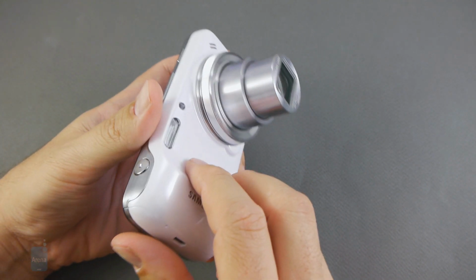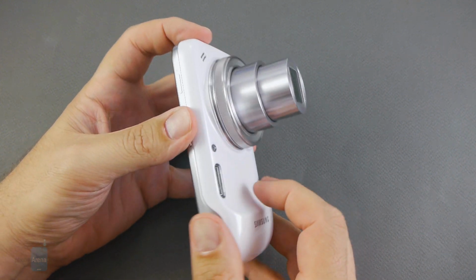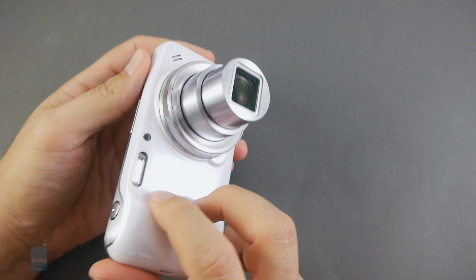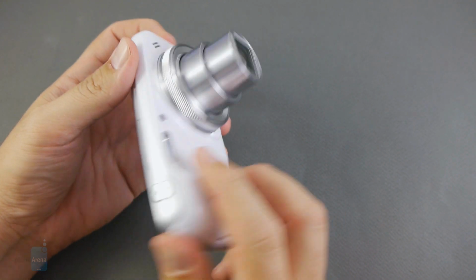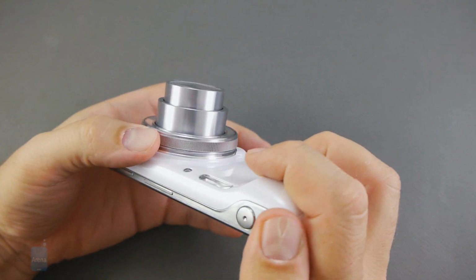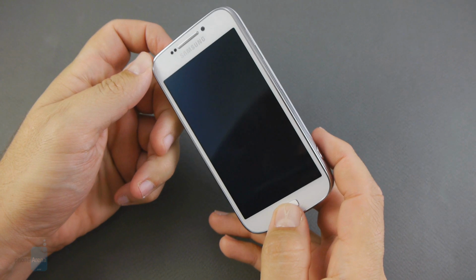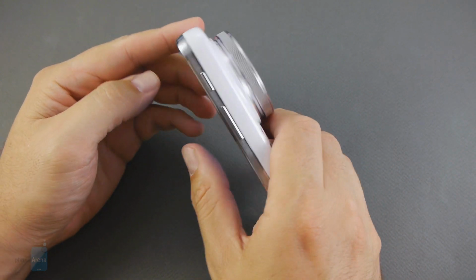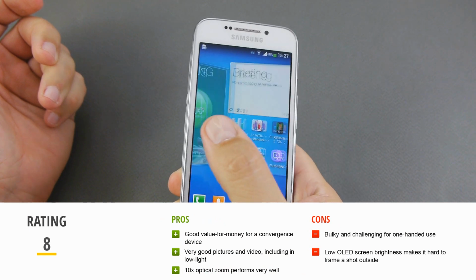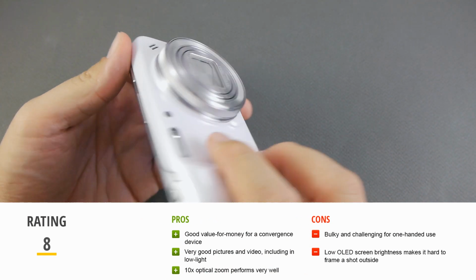To sum it up, the advantages of the phone are that it's very good value for money for a convergence device. It takes very good pictures and video, including in low light, and the 10 times optical zoom performs very well. Disadvantages are that it's pretty bulky and challenging for one-handed usage, and also the OLED screen brightness could be higher, since now it makes it hard to frame a shot outside in direct sunlight.